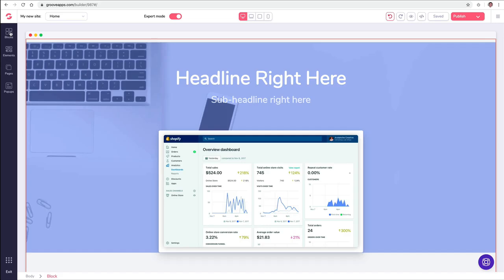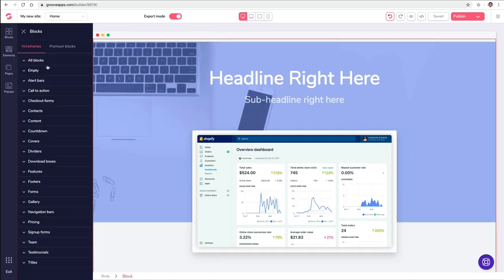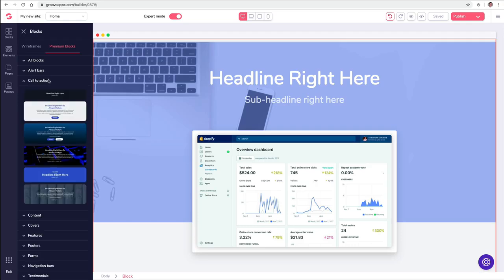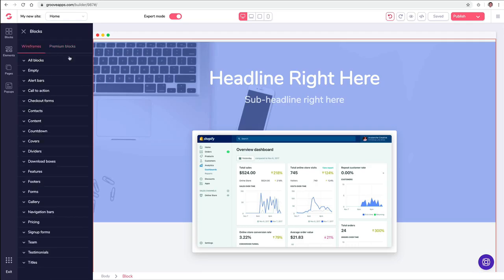Now, GroovePages works on the concept of stacking predefined block sections to build fully coded and hosted web pages incredibly fast and easy. It's actually very natural and intuitive. So our design philosophy is to allow you to find everything that you need here for your website without having to worry about doing anything other than putting in your headline.